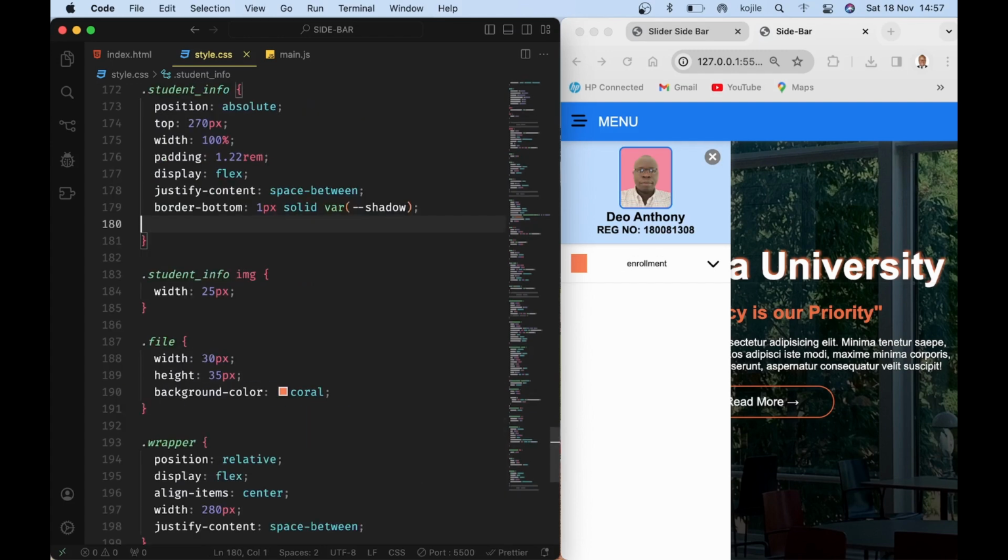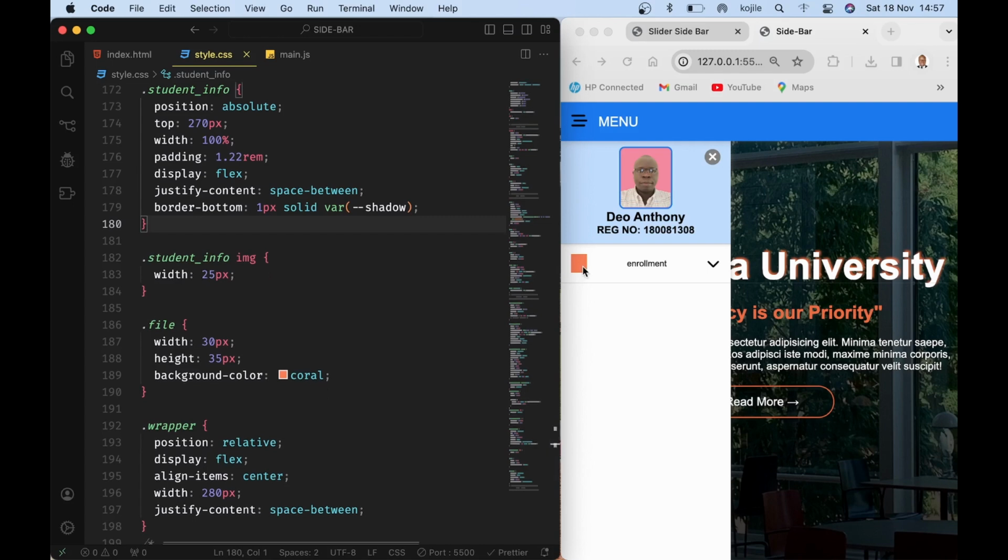So before we give this background color, we can go ahead and insert our first item here, then change this one here to uppercase, and that is the other div, this div that contains the word file, which we had somewhere here.